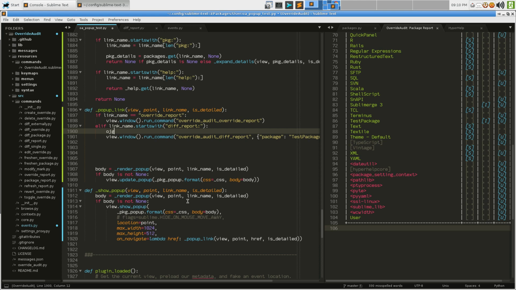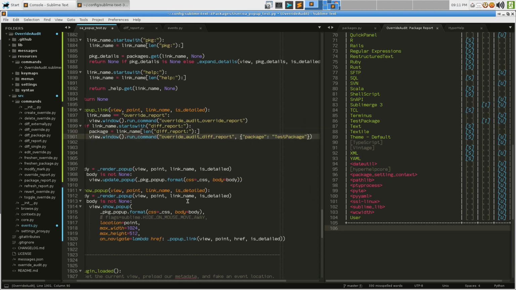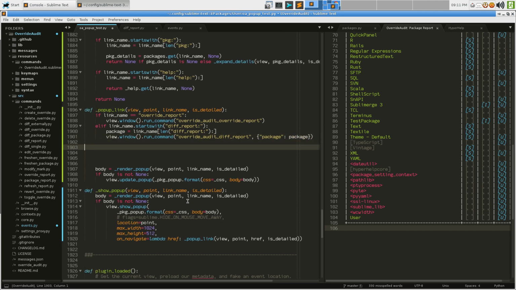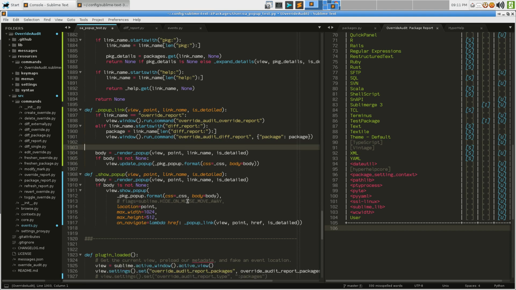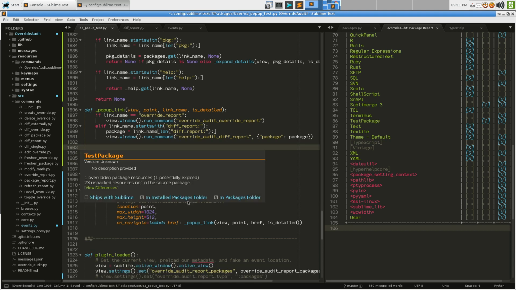Then we could say package equals link name len diff report colon and swap this for package like so. If it's not one of those two things, then it's just a regular pop-up.